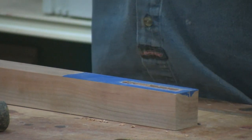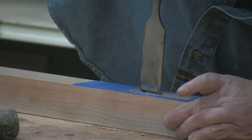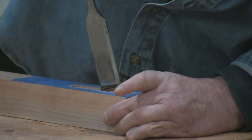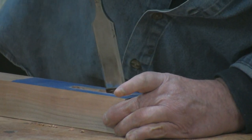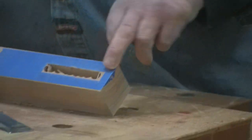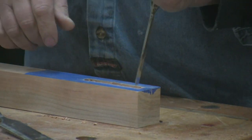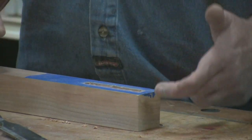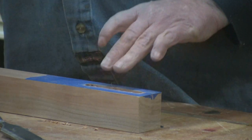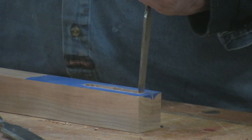Again, the one thing that people do when they're chiseling something is they try to take off too much. Sneak up on it. Ease into it. Kind of whittle it away. Don't try to take big hunks. When you get to your corners in here, be very, very careful, particularly up here at this top. If you get in here and you start chiseling and using it as a pry, you can actually chip the top of this out. So go easy. The best way, again, to do it is simply nibble away at it. Don't try to take off too much.